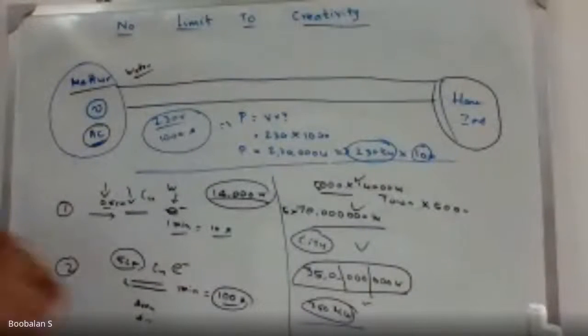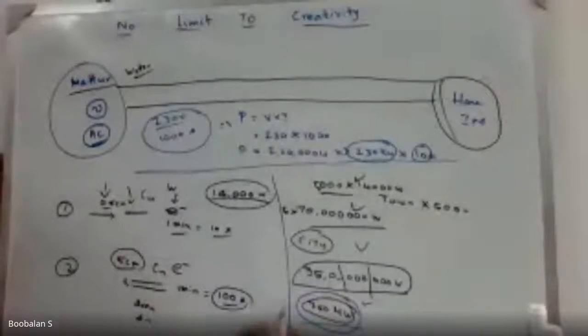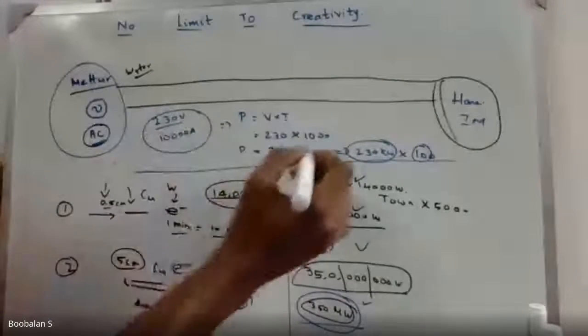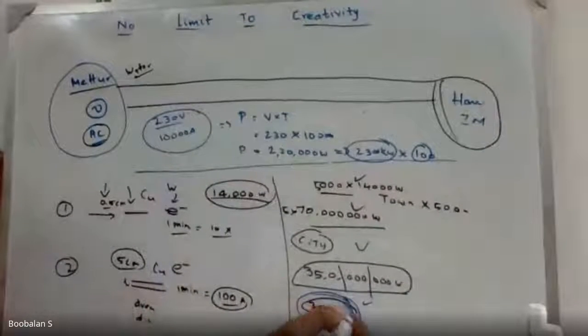For example, we are just going to transmit this much power, so this much is required. So I'm just going to have a generation of this much current, and I could have one more zero, one more zero, one more zero. So I could somewhat meet my energy requirements.